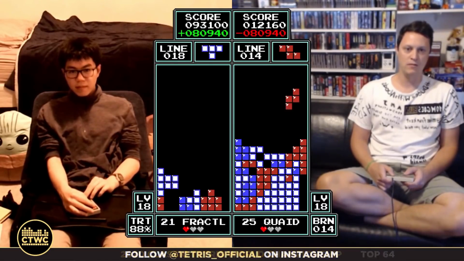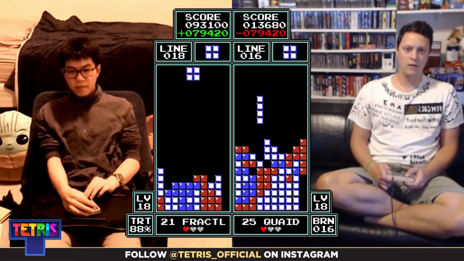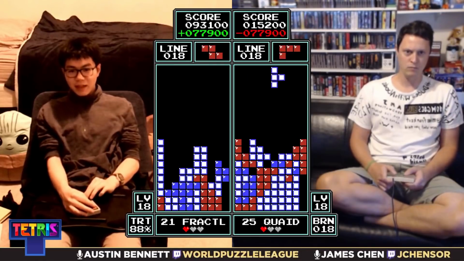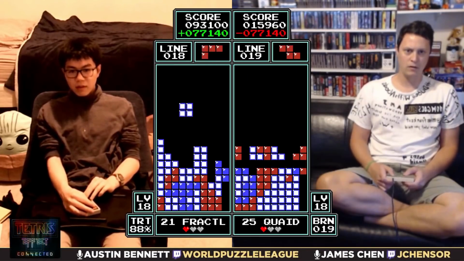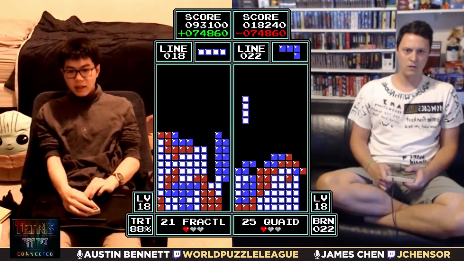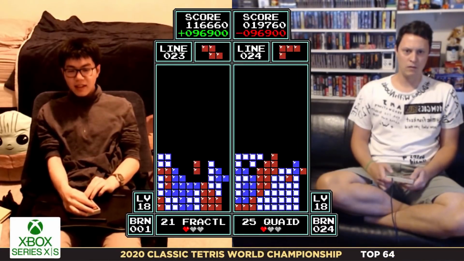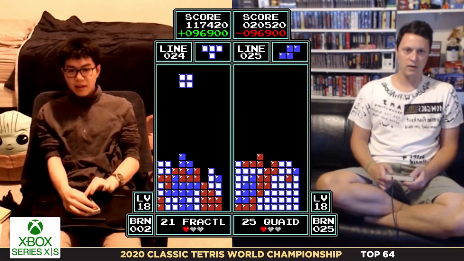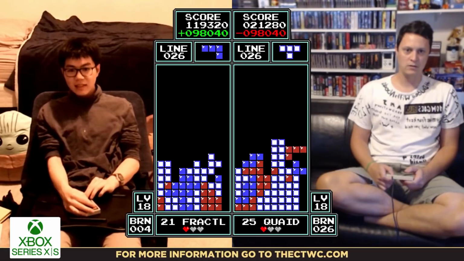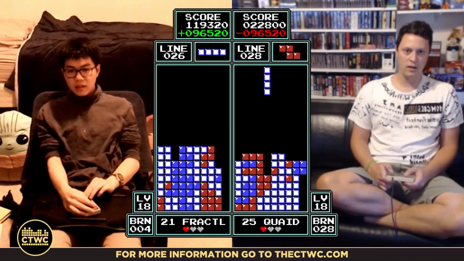But now a little bit of unfortunate RNG for Quaid. Oh, actually, he could have gotten there a little earlier, but decided to put the J piece sideways. Oh, perfect pieces right there. Now he just needs, okay. But he still has that hole you see in column 3, which is kind of being a nuisance. But there you go, cleaned out and ready for Tetris. In that time, though, we are only at line 24, 25-ish. But in that time, Fractal has built up a 100,000 point lead.